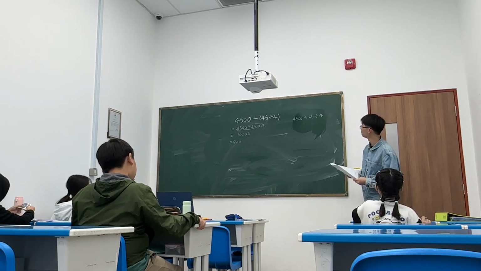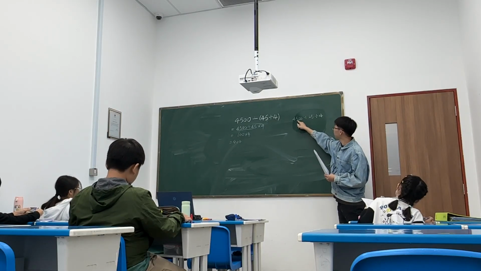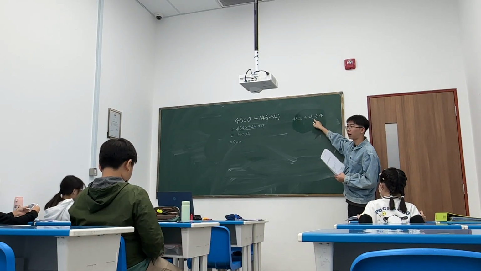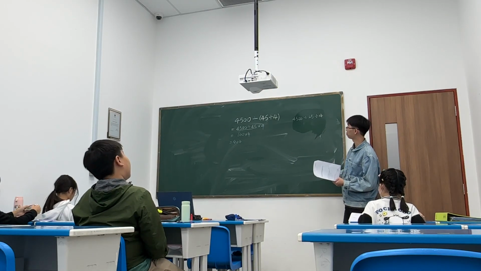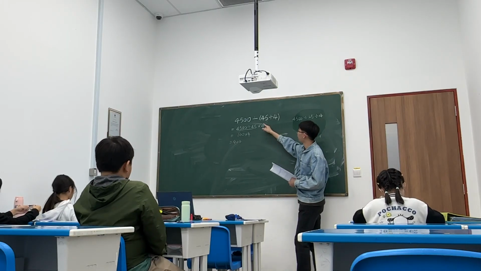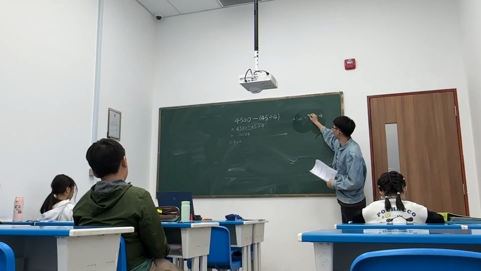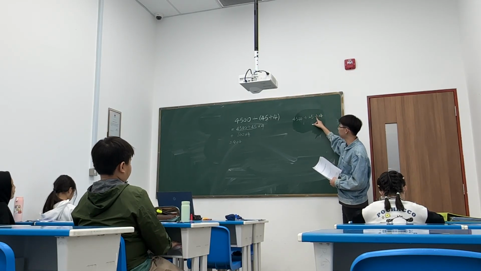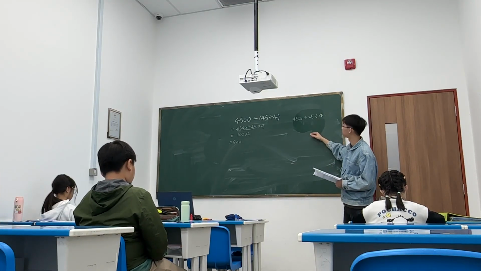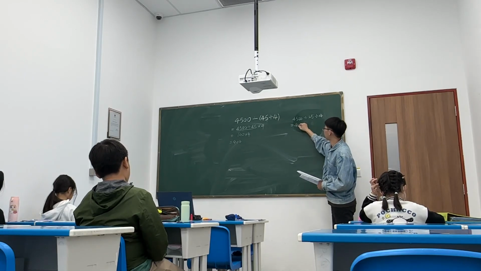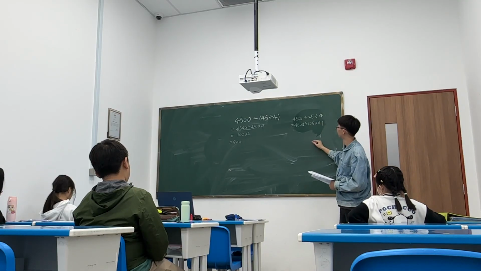Similarly, for this question, we are dividing two numbers together, but this time 4,500 divided by 25 is not that easy to find out. Then we can try to add a bracket. Previously, we broke this bracket, and since in front of it was the division sign, you needed to change the sign. Similarly, if you're going to add the bracket over here, with the division sign inside it, again you need to change the sign. So this sign should also be changed to times. So this will equal 4,500 divided by 25, then times 4.